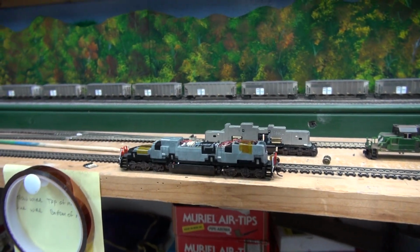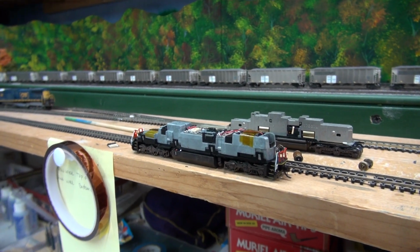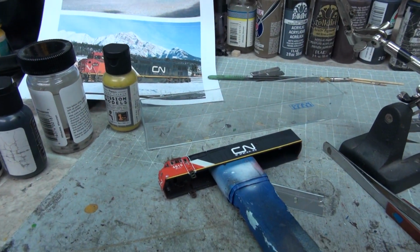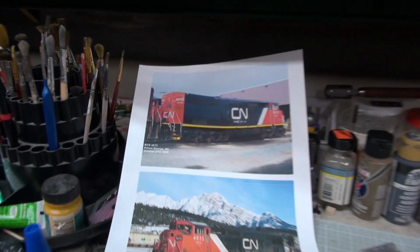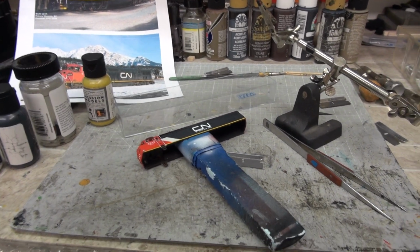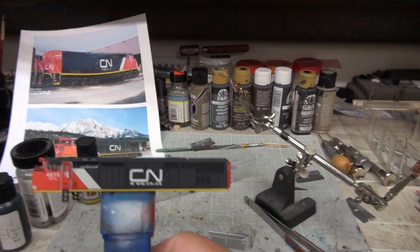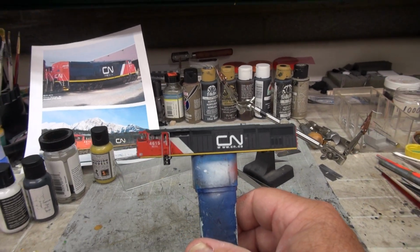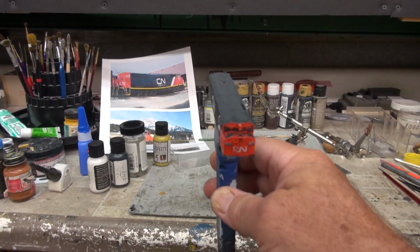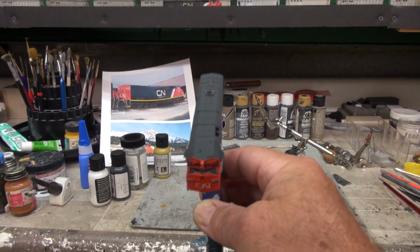But got that all weathered and ready to go. When I get the decoder, I can slap it all together. But as you see here, I got pictures of the real unit. I'm going to weather it real good and stuff. But I think everything turned out nice after cussing and fussing for a couple of days with so many detailed parts.